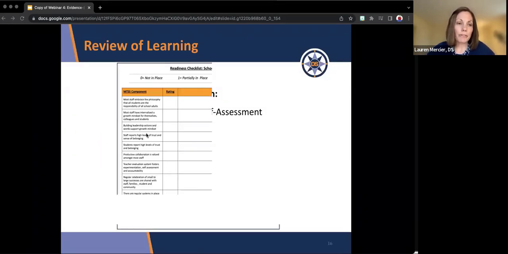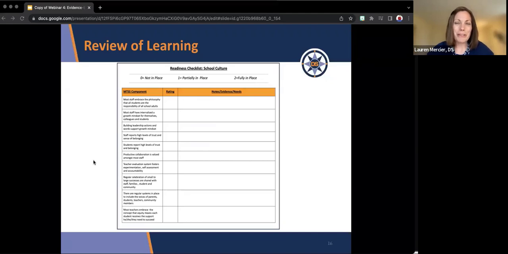And then this last piece of review for us today, this looks familiar to you. For those that have joined, this is that readiness checklist that I just mentioned. It includes indicators for school culture, your leadership team's schedule, budgeting, staffing, data use, and the tier 1 classroom practices, right? So we want to see what is fully in place, what's partially in place, and what indicators in those categories we are just not there yet, right? It's not in place. And then we also included in that a resource inventory that schools and districts can use.